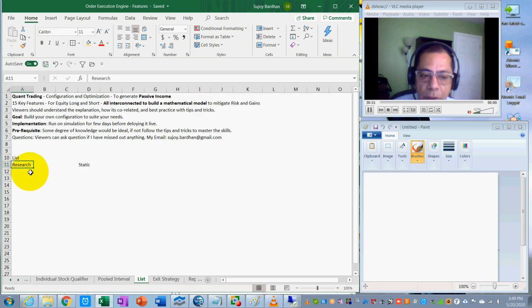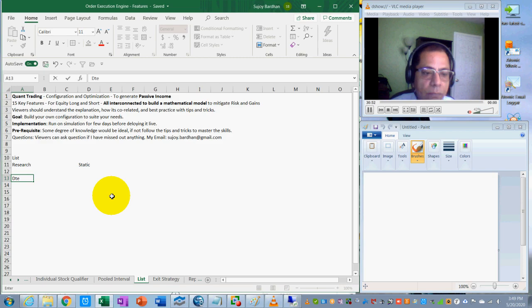So you can make your own list, but you have to make sure that you have the list plotted in the algorithm based on a date, symbol, and there are a few more things. Let me see if I can get you that information. Yeah, it would be date. Then you have the symbol, and then you have the trade. The trade could be long, a buy for long, and short if you want to do shorting.